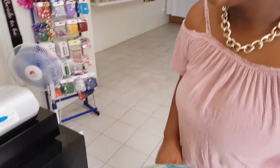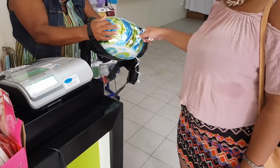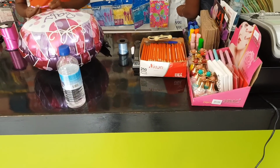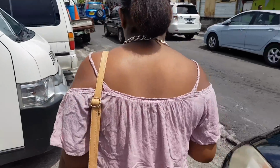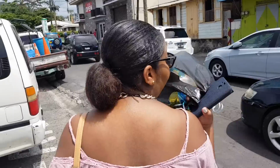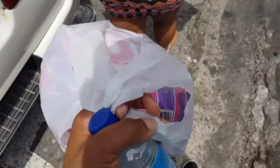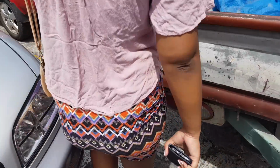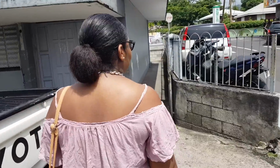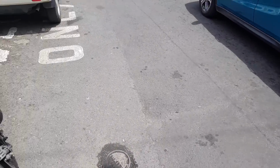Oh. Is it a boy? So Karen is walking with the It's a Boy balloon in her hand. That doesn't mean it's a boy, because I am walking with the It's a Girl. We're going to have both at the reveal tomorrow. Are you passing in the police? Yeah, I'd like to pass there. Why? Because you know why?